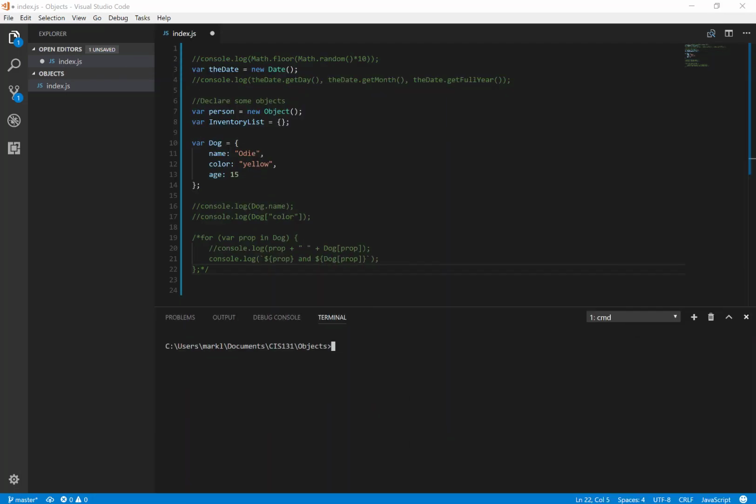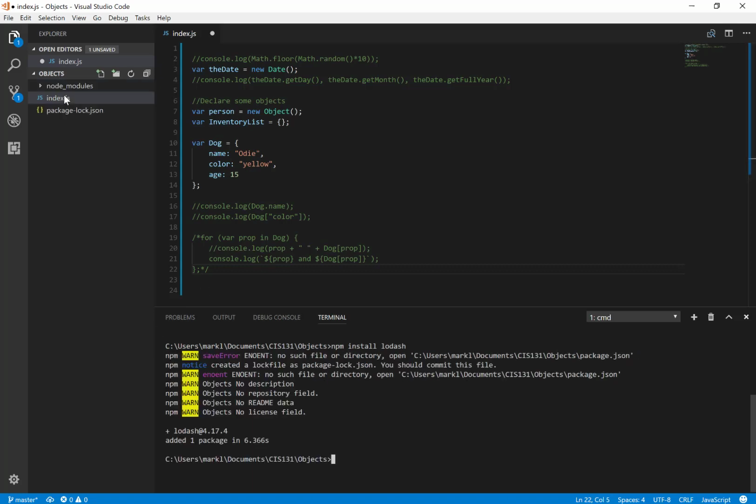So let's install our Lodash package so we can utilize it here in our code to make our work a little bit easier. So we use npm to install a package, remember. I'll just type out install just for clarity and put in lodash. And we should see that it starts to install. There it goes. And as it installs, we should see the folder pop up there.